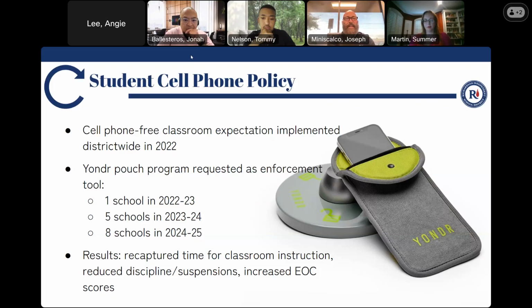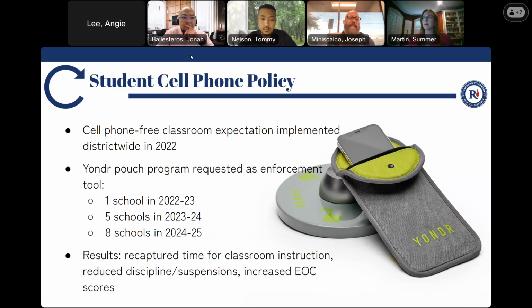They're not in great favor of the Yonder pouch. However, on those campuses where Yonder has been in place, what we have found is that students have learned to live with that. It may not be the greatest thing. They've loved their cell phones and have a hard time putting them away. But one of the things we found is the level of engagement and communication between students.